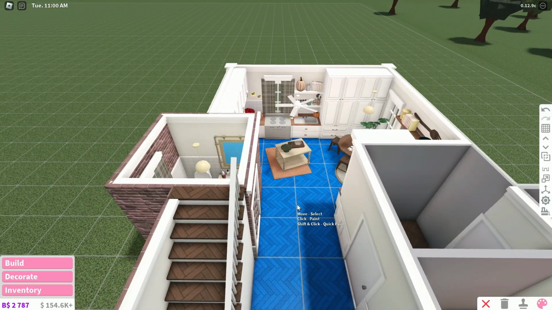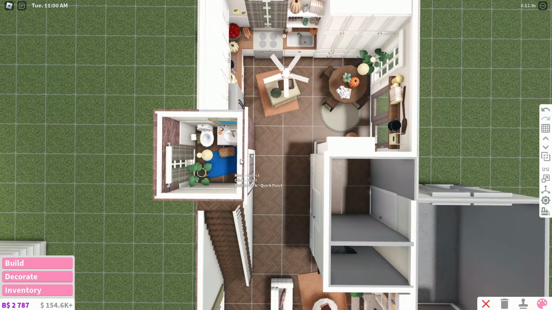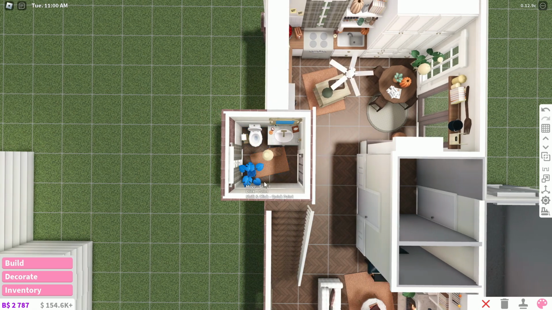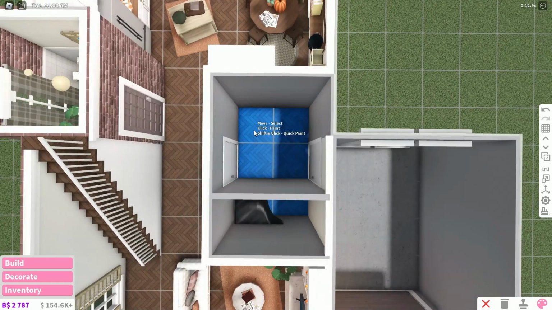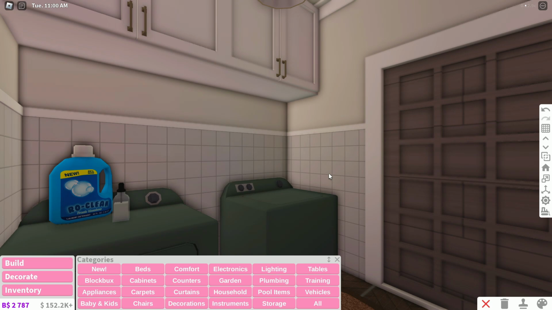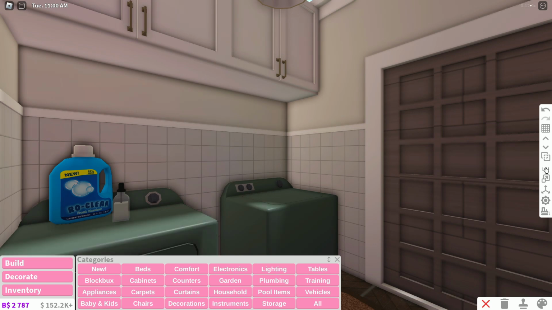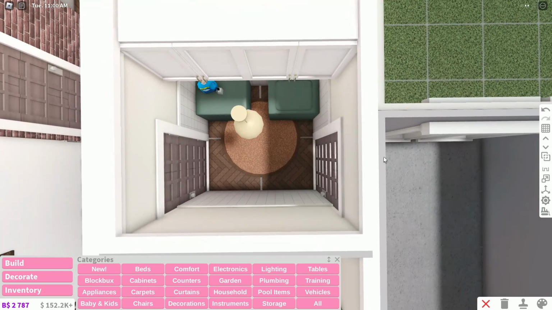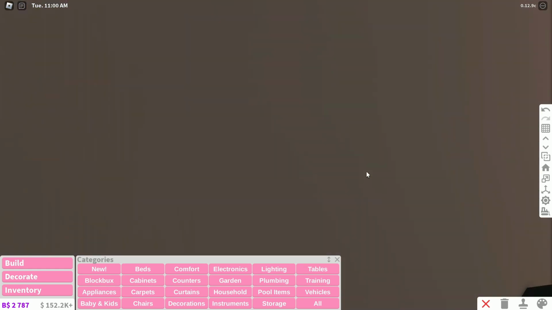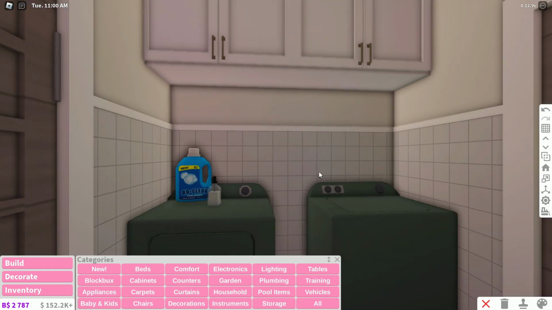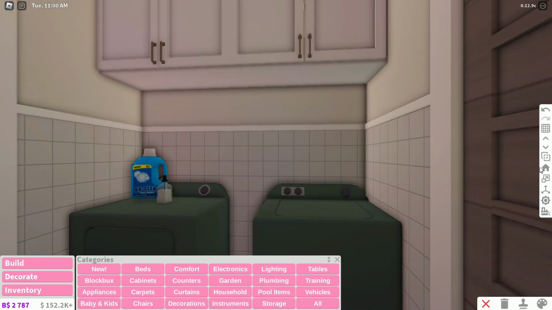Okay, now that we've finished that cute little bathroom, I think I'm just gonna copy pretty much the entire vibe of this room and then replicate it right here. Okay, this room is going to look awful regardless. I think I'm realizing that because there's no window in here and it looks so dark even when I have a really bright light in here.